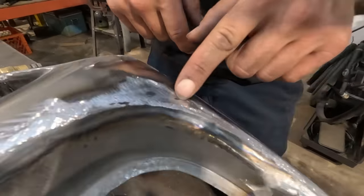All right, both sides smoothed out. Check them out, look at that. We got the sexy smoothiness. This is all smooth. He's nice. Okay, now I've got a file here.